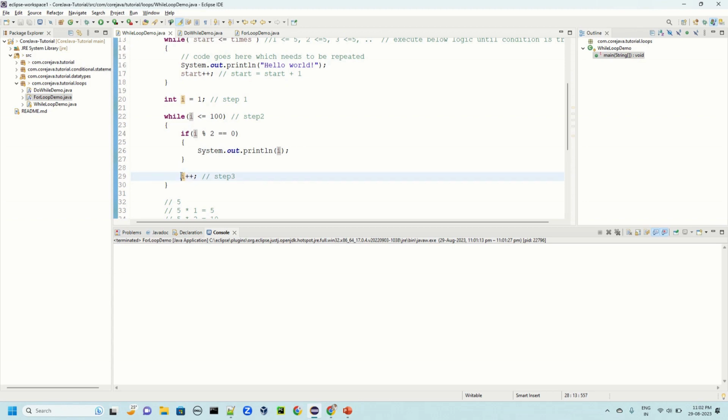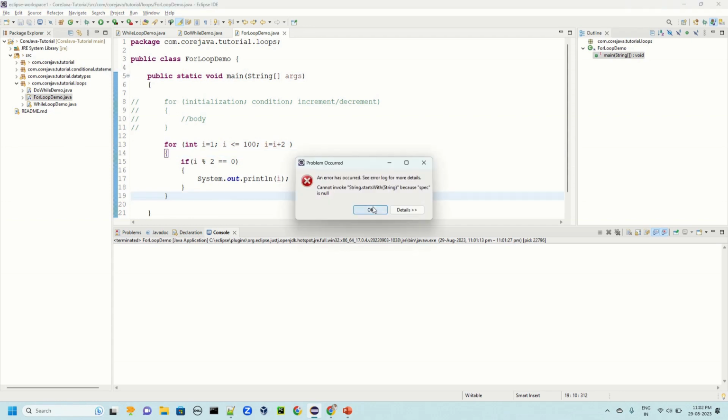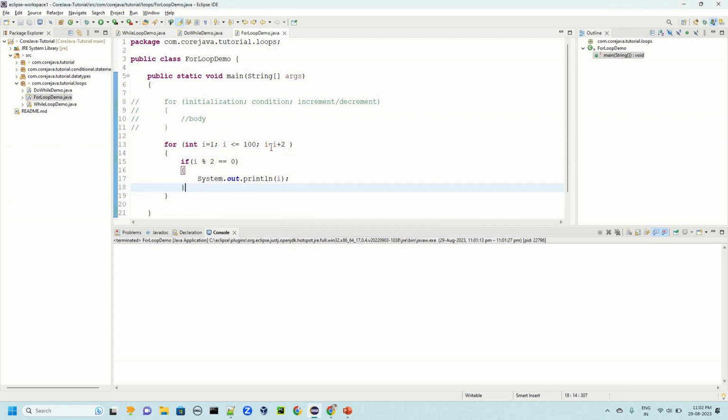Sometimes we might want to end early, so at that time a while loop is needed. Whereas with a for loop, we will for sure know that it will be incremented by 1 or incremented by 2. Those things we will know at the beginning of the code. So when we know how many times it should run and what the increment value is, at that time we can use a for loop.